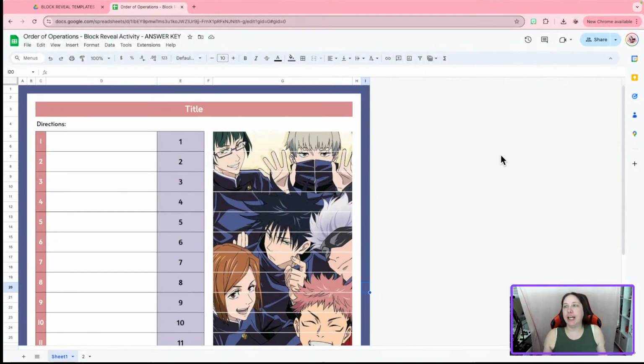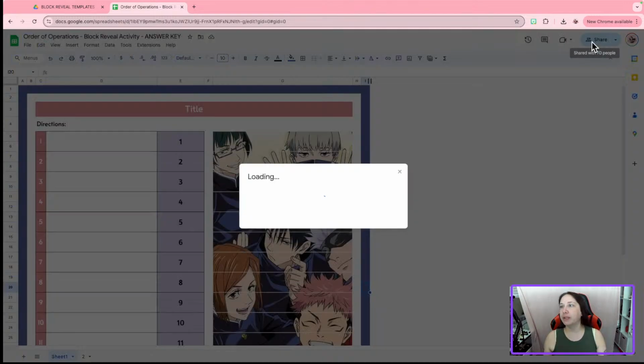I wonder if anybody would like this template. Let's save it as a template.